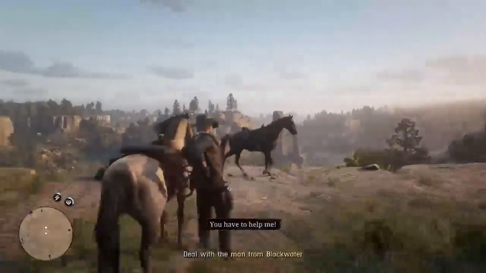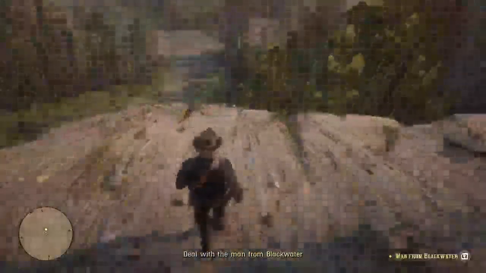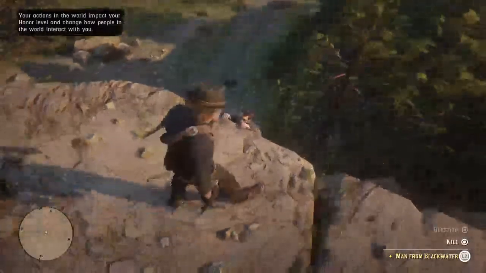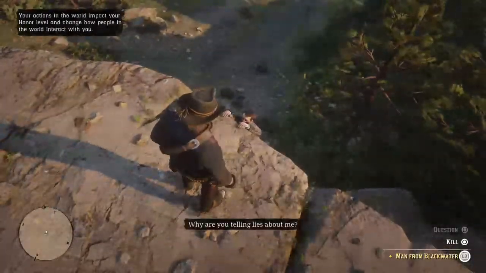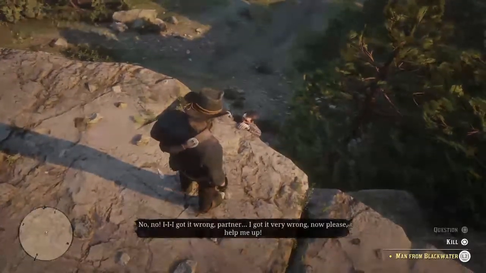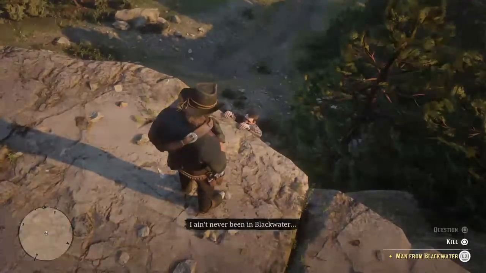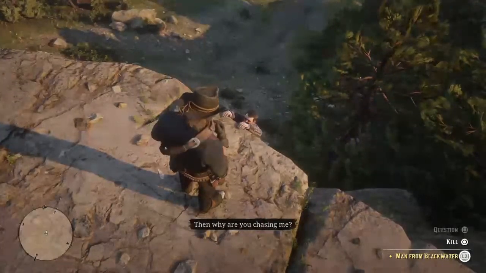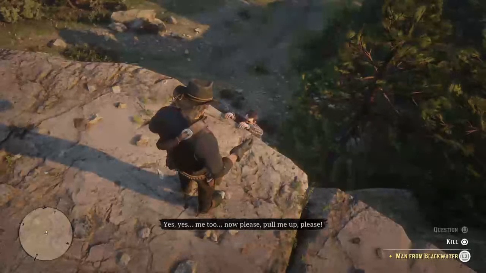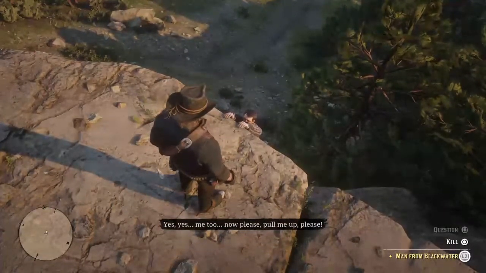You have to help me! Help me! Why are you telling lies about me? No, no! I got it wrong, partner. I got it very wrong. Now please help me up. I ain't never been in Blackwater. Then why are you chasing me? I've got an unfortunate face. Yes, yes, me too. Now please pull me up, please.